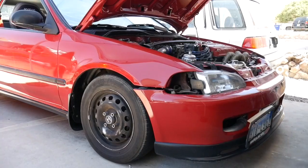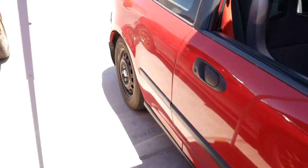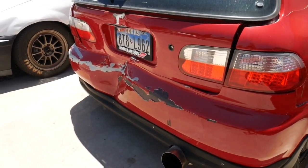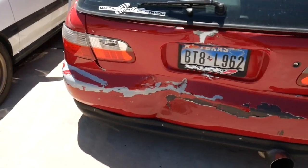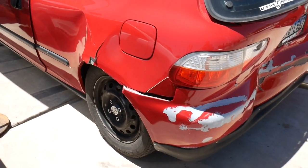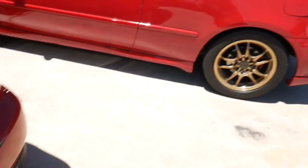This car was super clean. Unfortunately, someone rear-ended it. And now it has all of this damage to it. So it's basically irreparable. We're going to be taking the motor out of this.